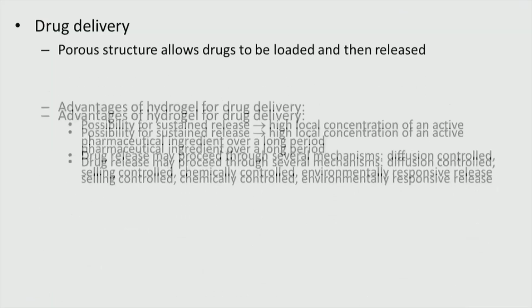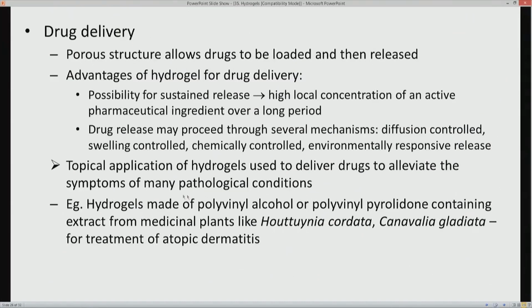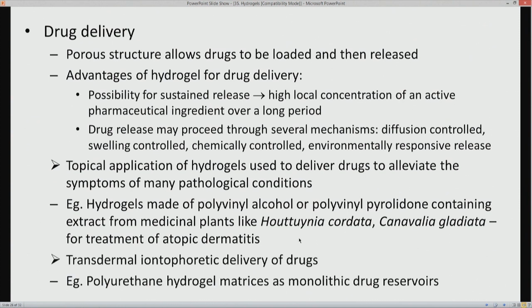Of course, it can be used for drug delivery also. The porous structure allows drugs to be loaded and then released, with the possibility of sustained release. We can have different mechanisms of release: diffusion controlled, swelling controlled, chemical controlled, and environmental response. Topical applications are used to deliver drugs to alleviate symptoms. Hydrogels made of PVA and polyvinyl pyrrolidone containing extracts from medicinal plants are used for atopic dermatitis. So, a lot of drug delivery examples are there.